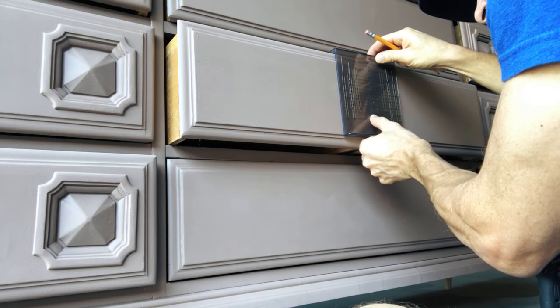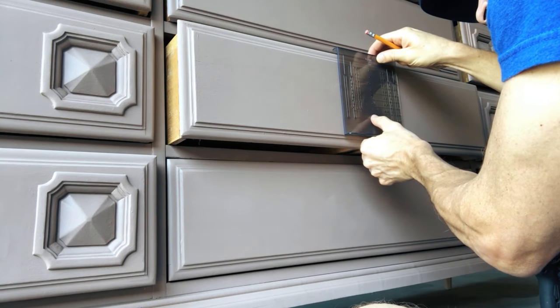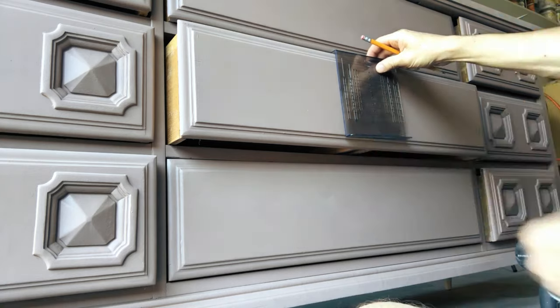Time to put on the hardware. I decided to go with some gold bar pulls and some gold T pulls on the sides.